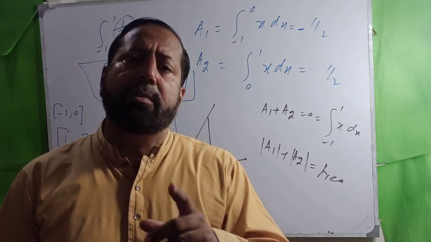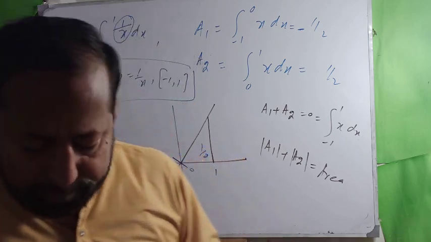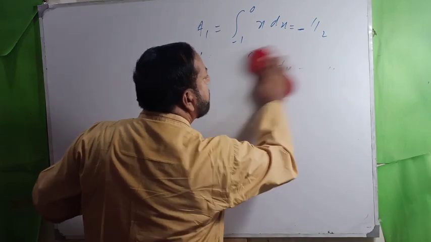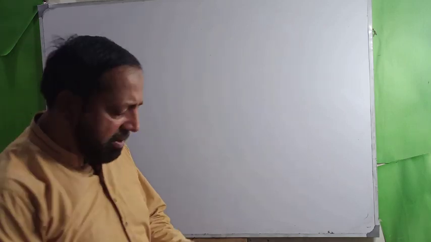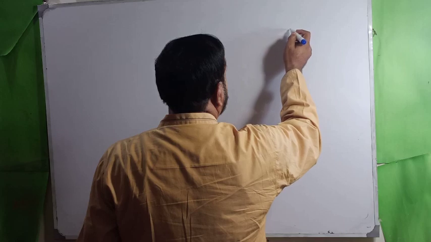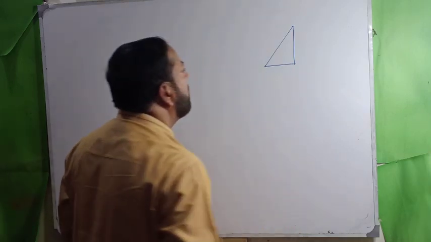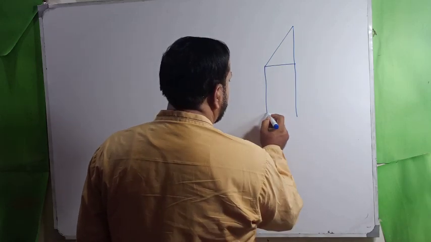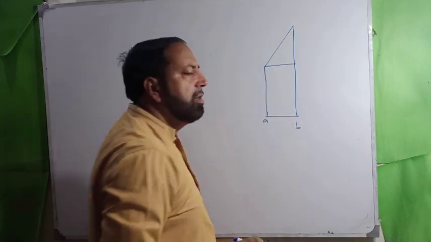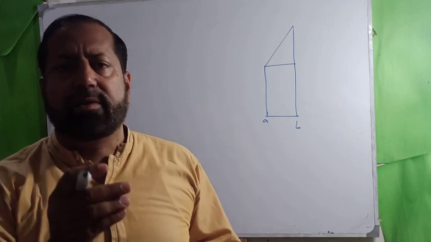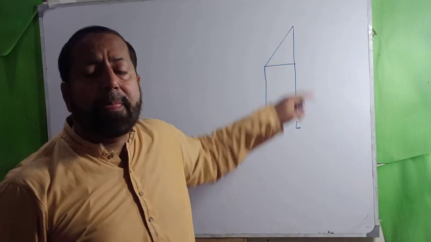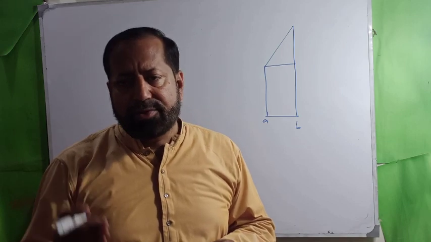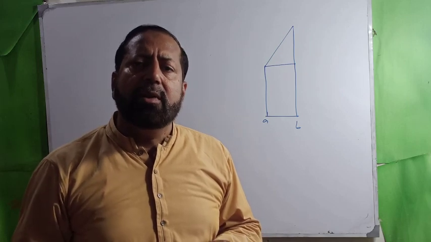So I am giving you one diagram, and with the help of one diagram we will elaborate the idea. You know that if you have some regular shapes, like this, it's a triangle, you can find its area. Suppose you have a triangle under the curve from A to B. You need no Riemann integral idea, you can find the area directly, because it is a triangle. So whenever you have regular shapes under the curve, like rectangle, square, quadrilateral, trapezium, or some other polygons, you can find their areas directly.